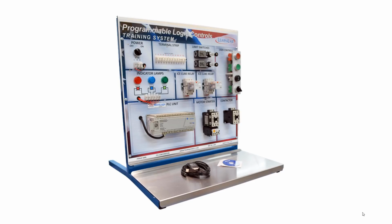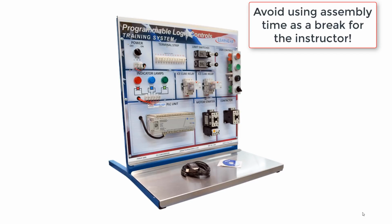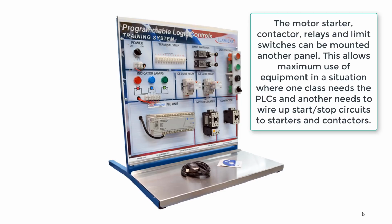However, my reservations about this type of design is that the student is going to be directly connecting conductors to those screw terminals on the PLC and all those other devices. If they mess up the screw on the PLC, then you've got a lot of work and expense on your hands. So typically, I extend wires from the terminals on the PLC to inexpensive terminal strips and let the learners mess those up.